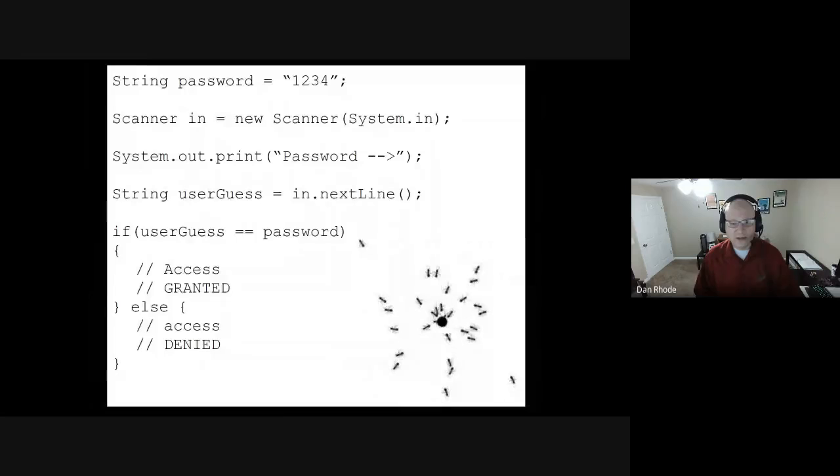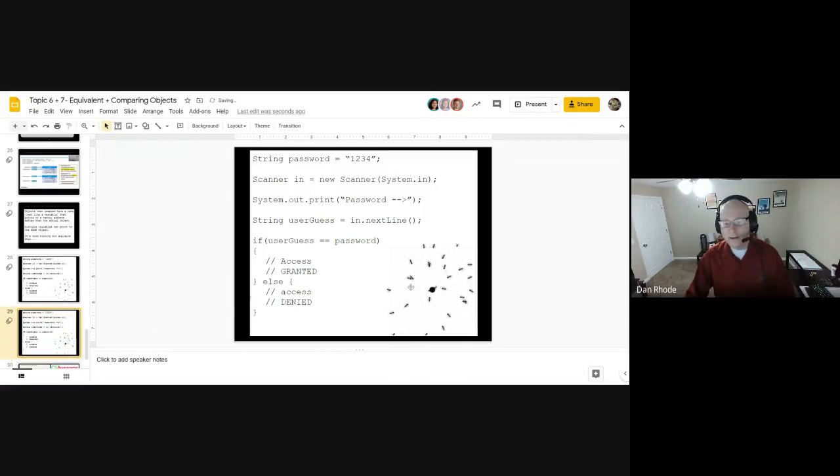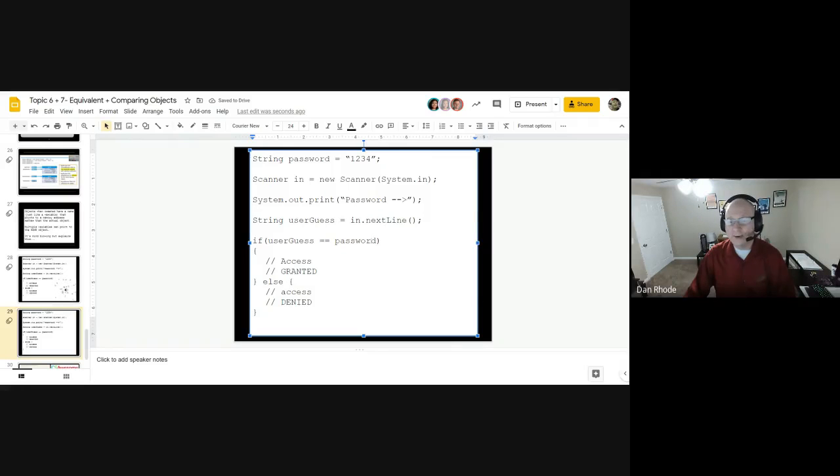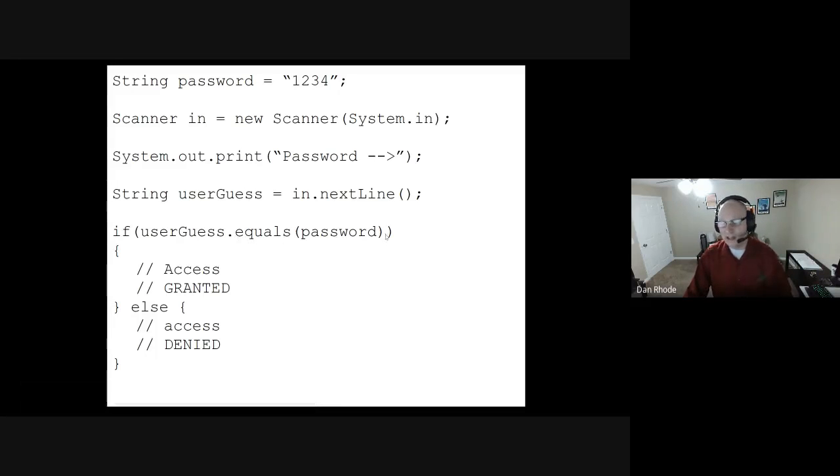The code that would work, shoot, I should have said that. The code that is not buggy, that would have worked for this exact same process, that would have been perfect, would be to say dot equals and then put in that password. And this would be perfect. This code would work and behave like you expected because it has a dot operator called equals that checks to make sure the password matches.